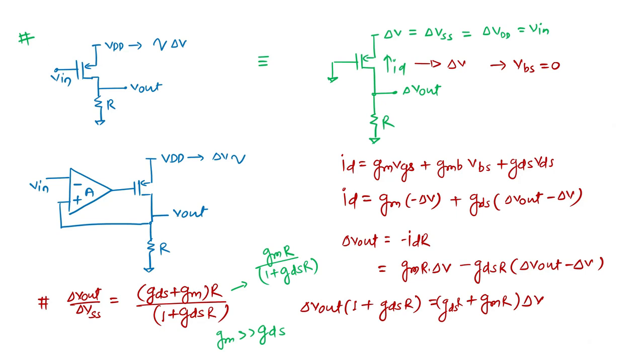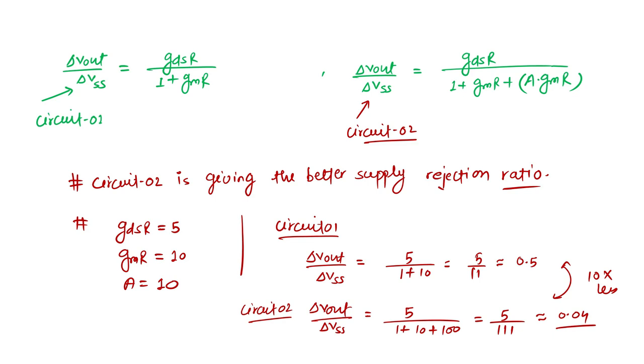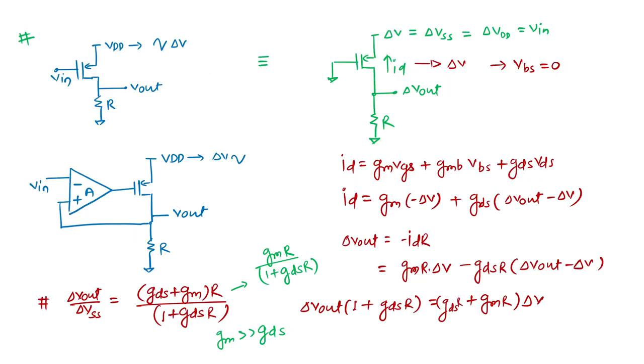Okay, so without the gain boosted structure for the common source structure, it is very poor. We are getting a lot of gain from supply disturbance to the output. So if we are getting gain from supply disturbance to the output, what is the problem? The problem is that even a very small disturbance in the supply, which is very usual, that's why we use a regulated supply, gives us gain at the output. It means it is not a good design, or not a good environment where my design exists.